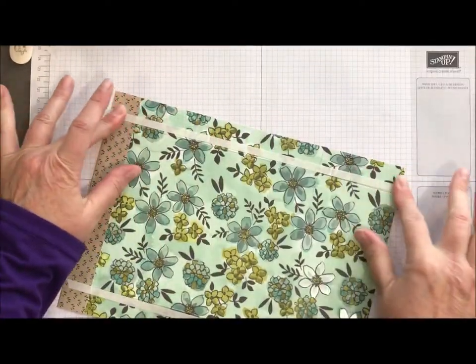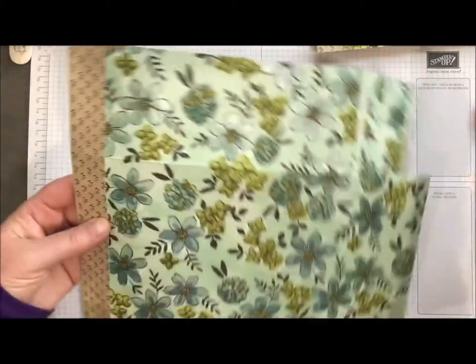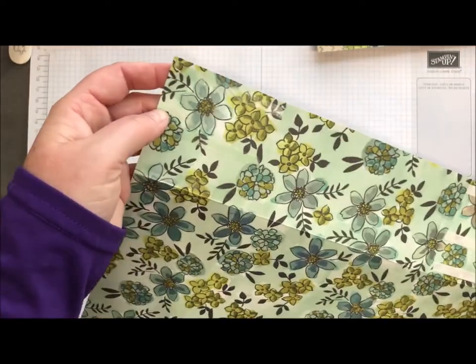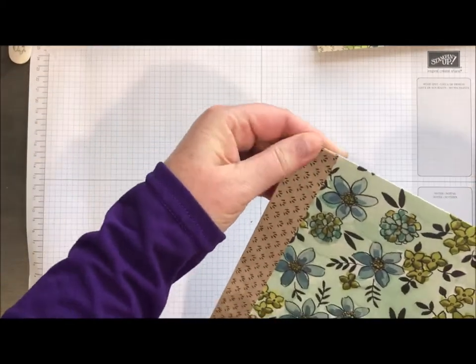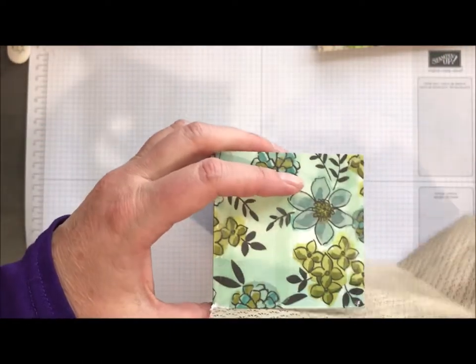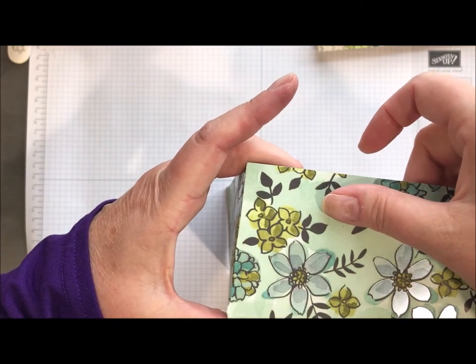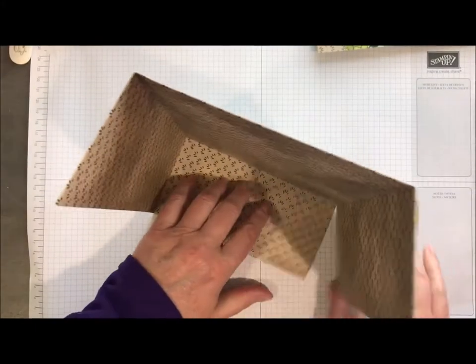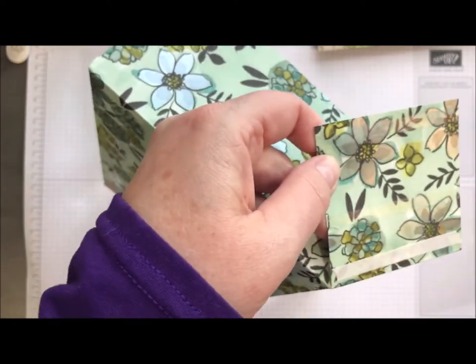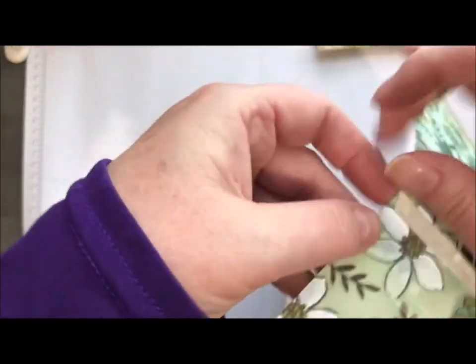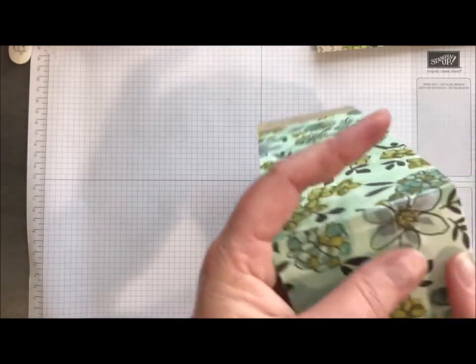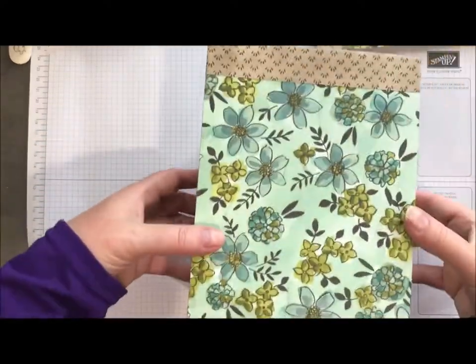Probably the Tombow multi purpose glue would work as well. So I'm going to do a whole strip of sticky strip right down across this piece as well, because this is how it's going to attach to the other side of my bag. Alrighty, make sure it's good and stuck there. So I'm going to come back with this piece and I'm going to peel these guys off. And now I want to make sure this is nice and crisp right there because it's got to hold that shape. And then this piece is going to come in just like that. And I'm going to attach that and that's creating the bottom fold of my box.